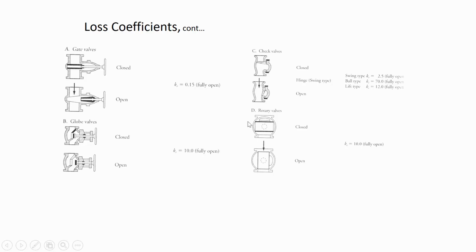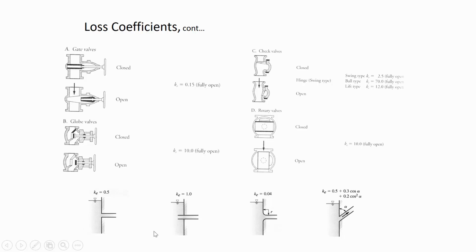And a rotary valve is essentially a pipe segment that you rotate, and when it's open, the pipe segment is connecting the inlet and the outlet, but when you rotate, that pipe section isn't allowing any kind of flow through it. The K value, you'd think, is maybe a lot like a gate valve, but there's this center post in the middle of a lot of the rotary valves, and so the K value ends up being relatively high compared to a gate valve, although it's a lot more convenient to close a rotary valve because it's just a single quarter turn to go from open to closed, whereas a gate valve can be a lot of turns to finally get the valve closed.